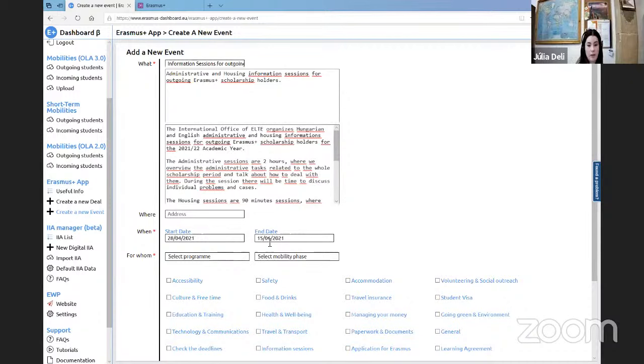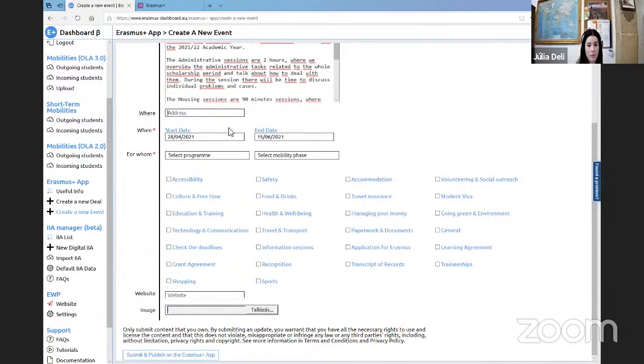And then you can give the date. It will be a longer period, so I put a longer period. Then we have this "for whom" tab, and here we can target the group that we want to speak to: higher education study mobility, traineeship mobility, and Erasmus Mundus.